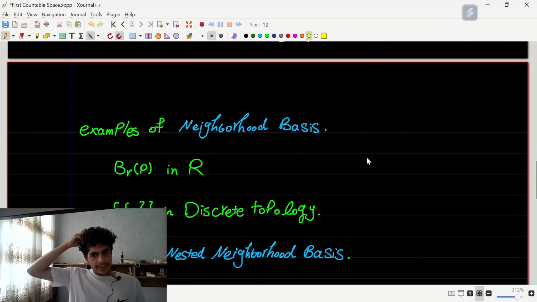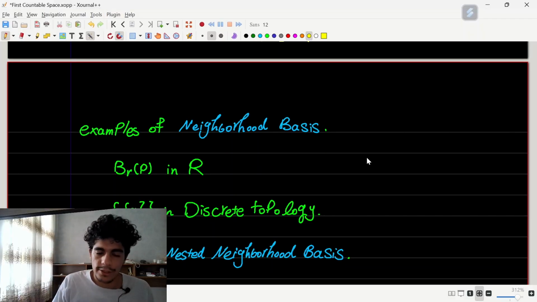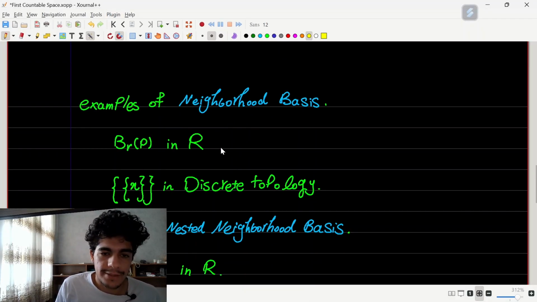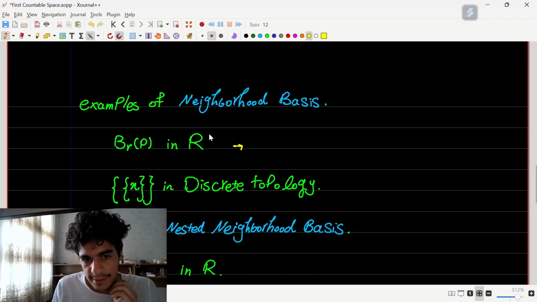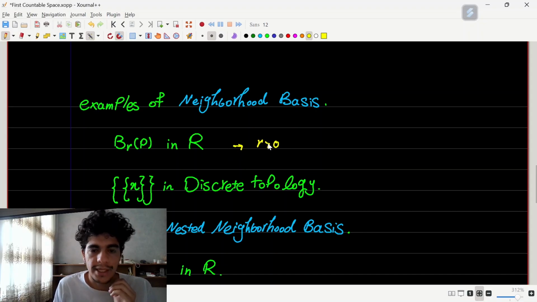There are some examples of neighborhood bases. I always say you need examples to understand the concept better. So for this one, if you take all the open balls in Euclidean space, then this would be a neighborhood basis.